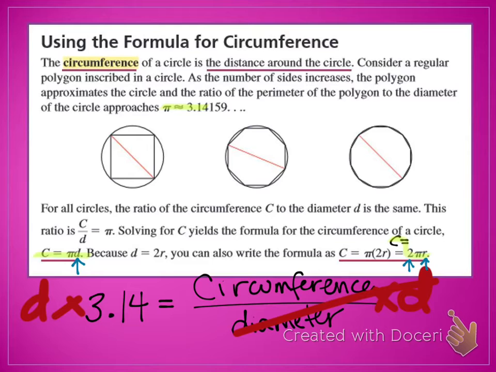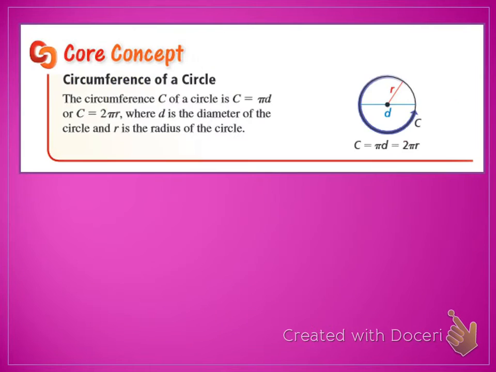If you're looking for the diameter or you have the diameter, use the diameter formula. If you're looking for the radius or you have the radius, use the radius formula. Here's the prettier way to look at them. If you're just given the radius and you multiply the radius by 2, then can you use the diameter? Use the diameter formula, yeah. You're just doing a little bit in your head.